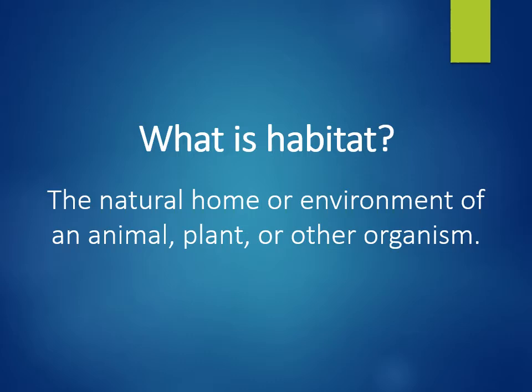Before we delve into each of the 9 stream corridor characteristics, we need to be sure everyone understands that habitat simply refers to the natural home or environment of an animal, plant, or other organism. Ideally, we'll find lots of different types of habitat that support many different life forms in a stream and its surroundings. A greater abundance and diversity of life implies a stronger, more resilient overall ecosystem.